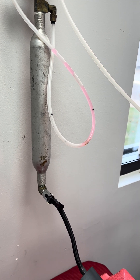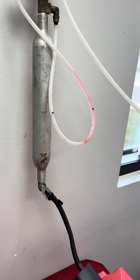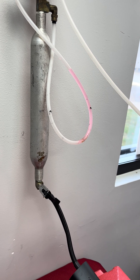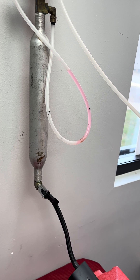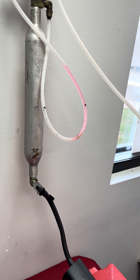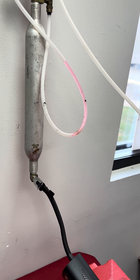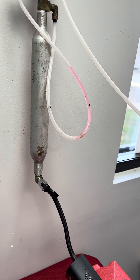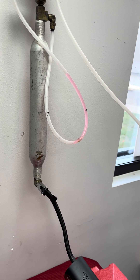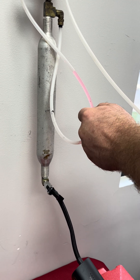Closing the rig once more. We're going to wait for it to settle. As you can see, all movement stopped. We already know that there is no leak in the testing system prior to the ball valve, so we don't need to re-benchmark it in this case. If you do have a failed test in the field, you're going to have to reschedule the appointment — there's no point in re-benchmarking it or anything like that.